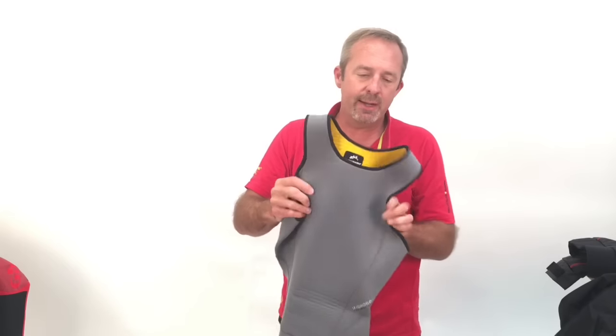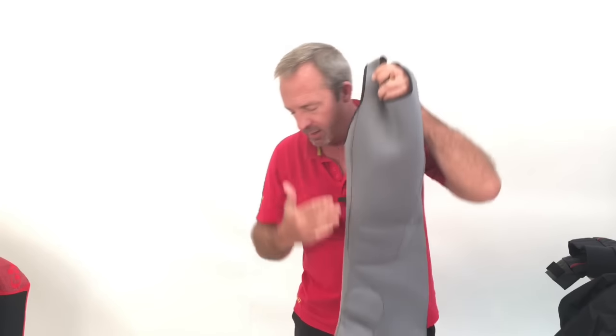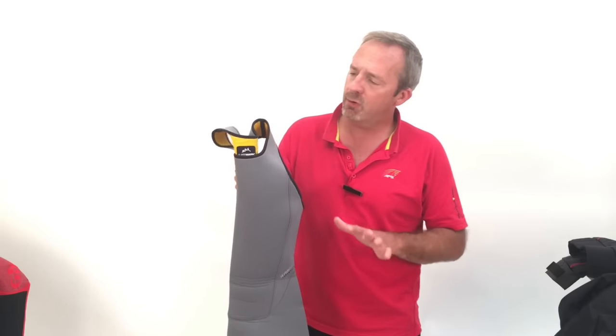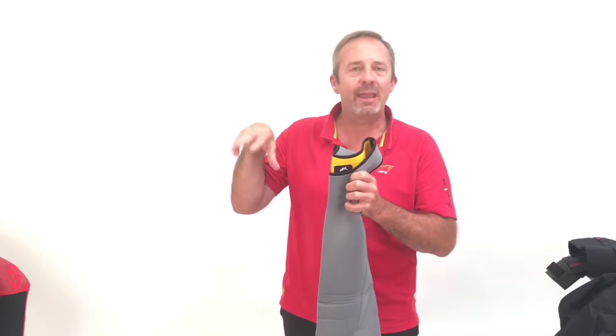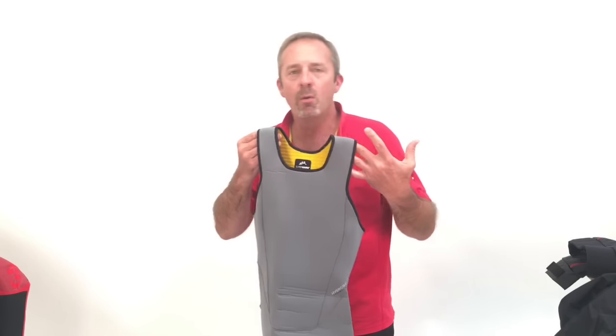As it gets a little bit cooler, I'll go up into a full-leg wetsuit. This feels like a three to three-and-a-half millimeter with a fleece facing on the inside - a warmer piece covering my entire legs. As I get into colder and colder conditions, I move closer to a five-millimeter thickness and a full-arms suit so I'm completely covered. The drawback with a full five-millimeter suit is you can't change the amount of insulation - it's always going to be very warm and dedicated to cold weather sailing. With a shorter-cut suit, you could change the layers you wear on top depending on conditions, giving you more temperature range and flexibility.